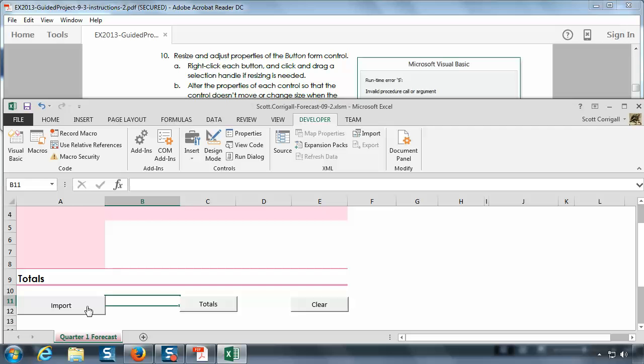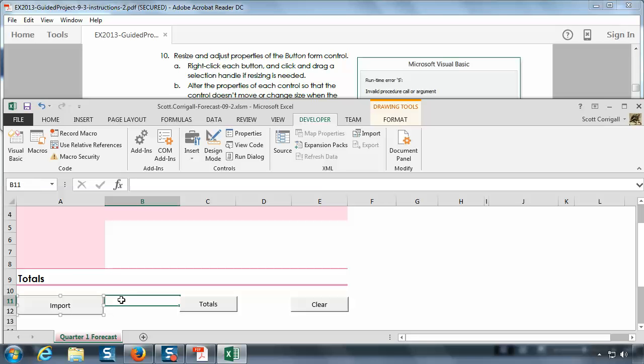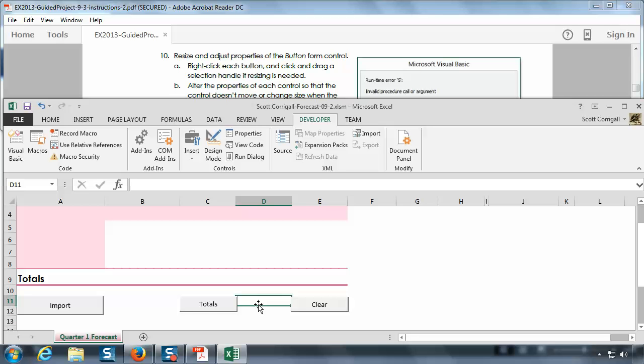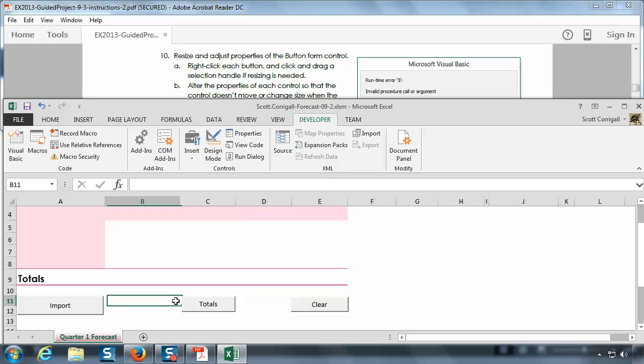All you have to do is point at the button, right click on it, and you'll get these little dot controls. You can click anywhere else to get rid of that menu that pops up. Then you can grab the edge and just drag it slightly where you want it. Now when I click on the cell, that's a little bit better match. This one is a little too far to the left and a little too far to the right. It just has to be smaller on each side. Right click on it, click anywhere else to get rid of the menu. I'll make this a tiny bit smaller here, tiny bit smaller there. Now when I click outside, it looks like it lines up pretty well. I'll do the same process again for this button.